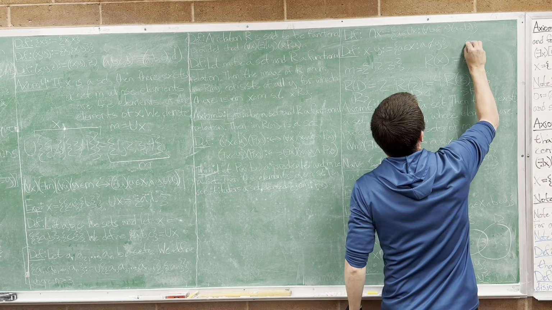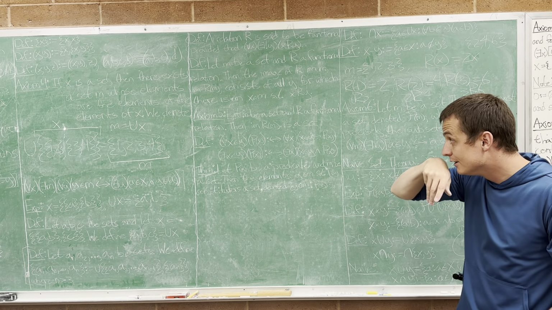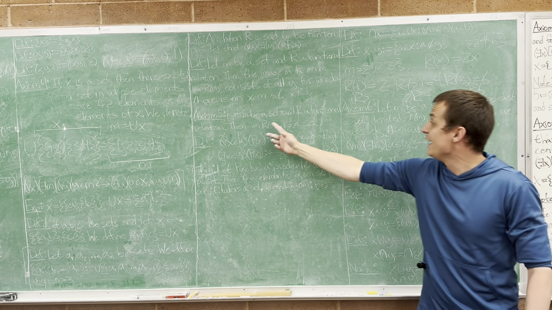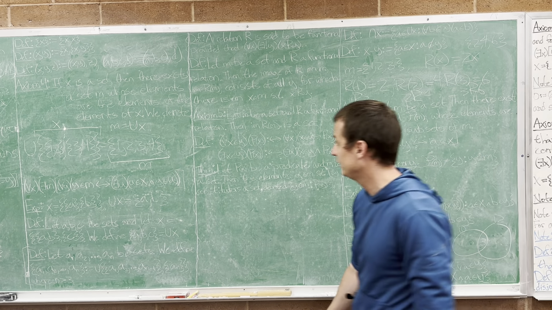Now I just wrote that as a set. I have to justify that still. How do I know that those things are a set? Is that what Axiom 5 gives you? That's what Axiom 5 is going to say. It's going to say when you do this, that thing that consists of those is a set. That's all Axiom 5 tells you. A surprisingly powerful axiom. All right. So let M be a set. Let R be a functional relation. Then the image of R on M is a set. All the things that came out, when you gather them together, it's a set. That's all Axiom 5 says.